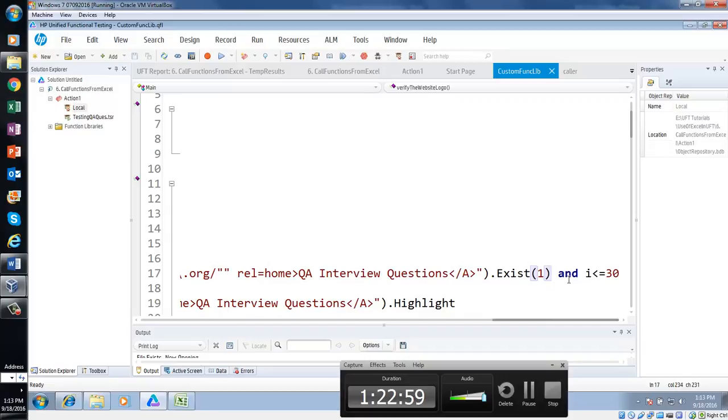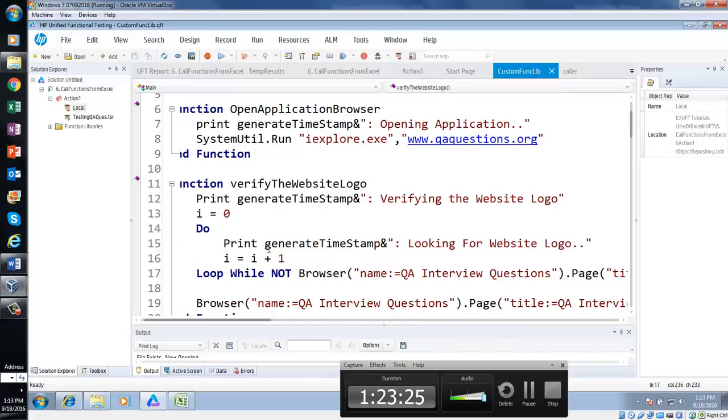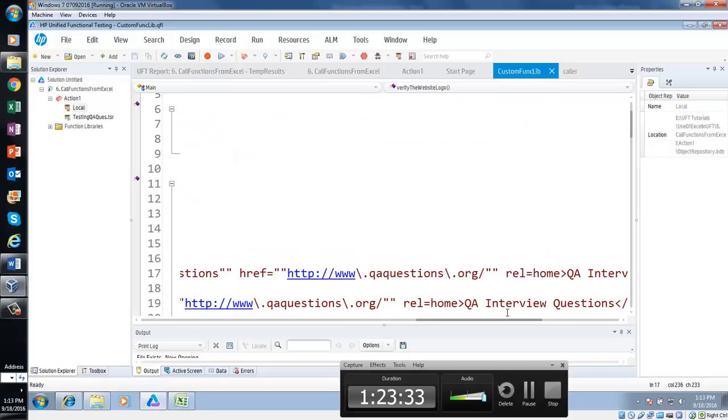So here is I, it is time. I is how many times it will be looking, how many times it will be iterating. This 30 is like it's going to count like a second. Every time it comes here, it will count 1, meaning 1 second. And can you see inside the loop? Inside the loop, I have written I equal to I plus 1, and I started from 0. So first time it will be 1, second time it will be 2, and it will keep looking up to how much? Up to 30. If it is more than 30 seconds, exit out. Is it clear?